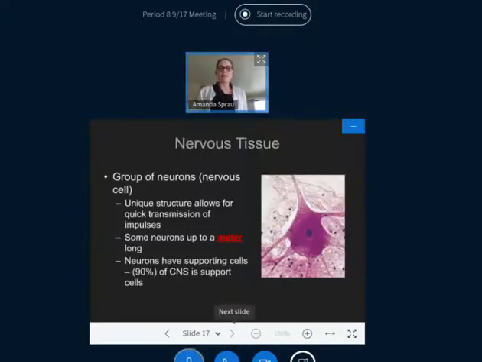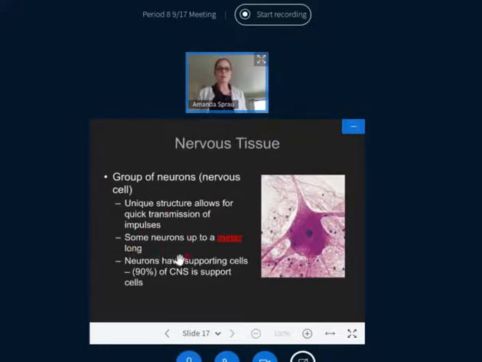But the main thing that I want you guys to be able to recognize is the overall structure. So this is the cell body. I think sometimes kids get it confused with areolar loose connective tissue because this stuff in here looks like the fibers of the extracellular matrix, but it's not. We can tell this is a neuron because it's got one single nucleus in the middle, and then these are dendrites coming off of it, which you guys will learn more about later.